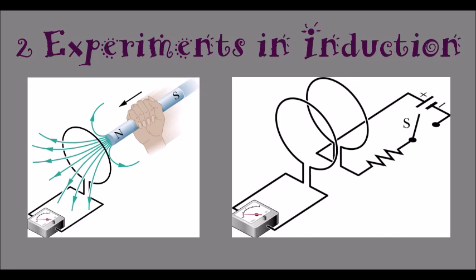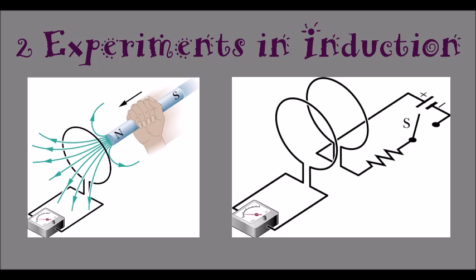In this diagram, a person is moving a permanent magnet with a north and south pole toward a loop of wire, and that loop of wire is connected to an ammeter, or something that would measure current. We know from previous studies that a magnetic field can exert a magnetic force on a moving charged particle. Well, if you think about relative motion, all of those charged particles in the wire, specifically the electrons that are free to move about in a conductor, are moving relative to the magnet, since the magnet is moving relative to the wire.